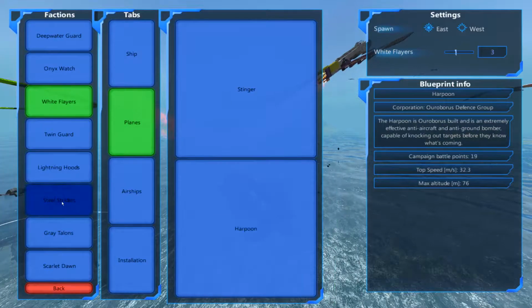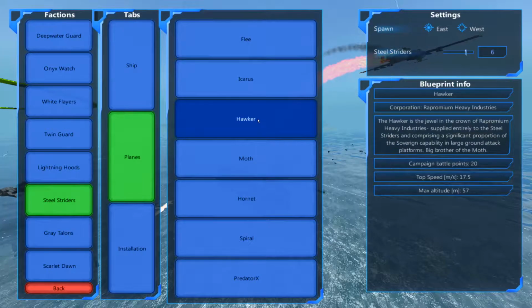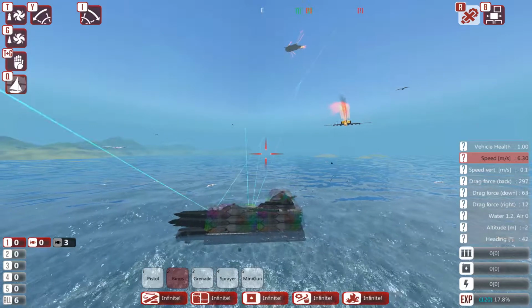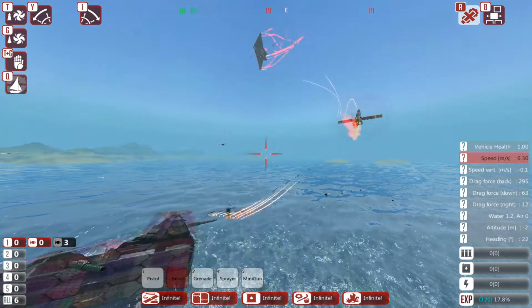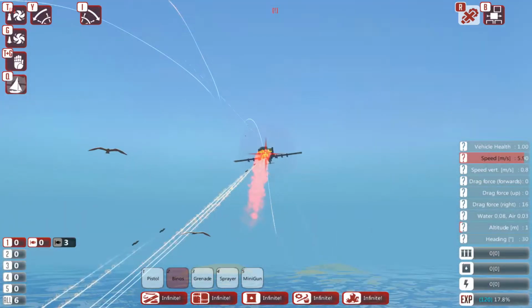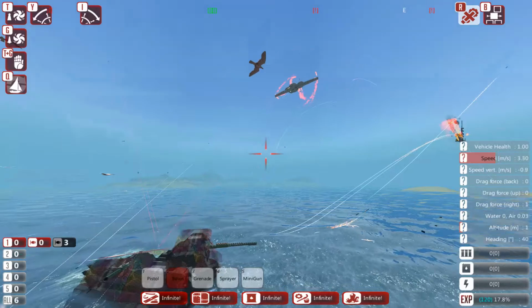So now I'm trying to think, alright, let's get something a little bit bigger. The Moth is a pretty big ship. So's the Hawker. No, the Hawker's a beast. I love the way that ship looks, by the way. That Hawker, so cool. So, okay, yeah, here comes a ton of cannon fire from the Hawker. So this will be a great chance for us to see how the shields are working.